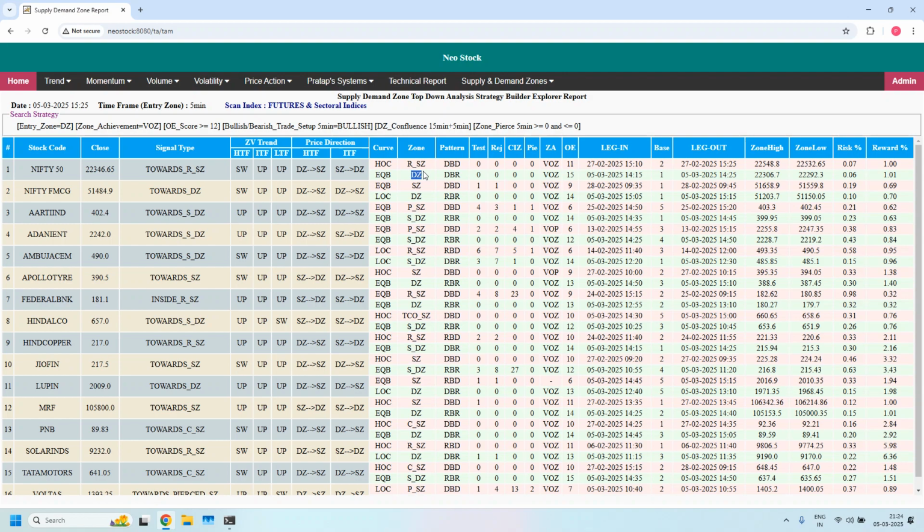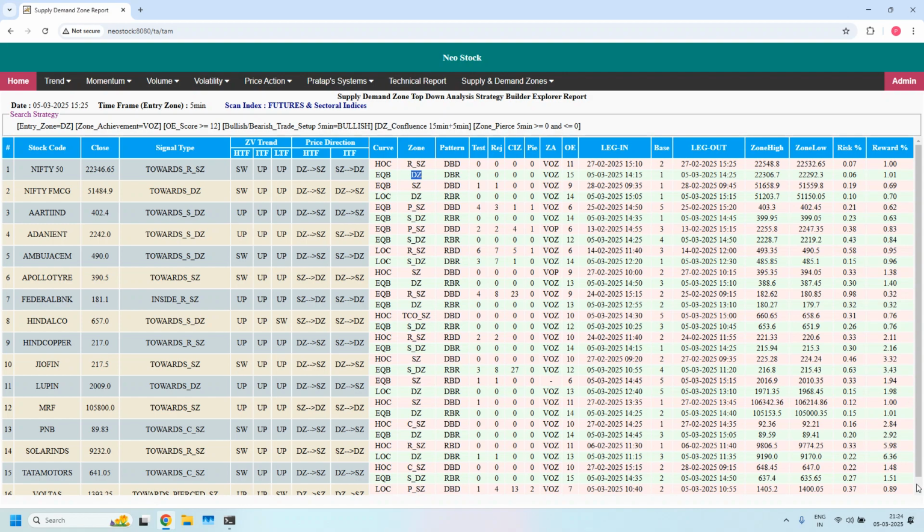But if this demand zone is part of any 15 minutes high liquidity zone, excellent. How do you know 15 minutes high liquidity zone or not? Look into Nifty supply demand zone chain. 15 minutes supply demand zone chain. If this 5 minutes demand zone is inside 15 minutes any high liquidity zone, you can give lot of importance. Because this will be a fine-tuned zone inside a high liquidity zone. That way you can treat.